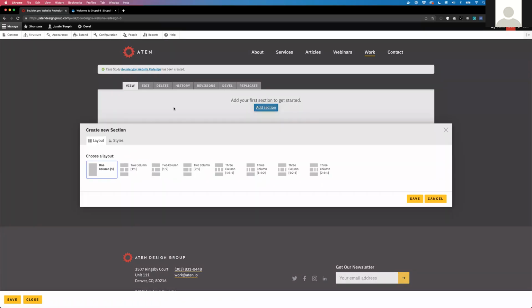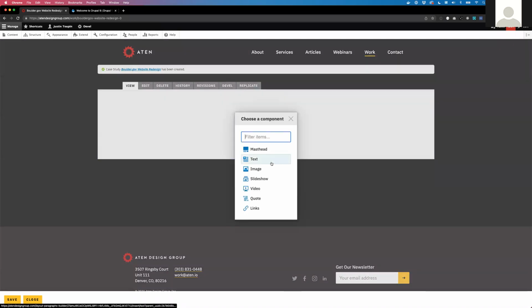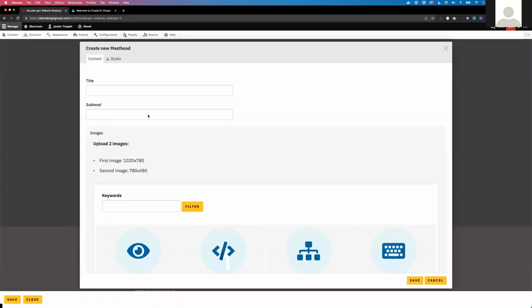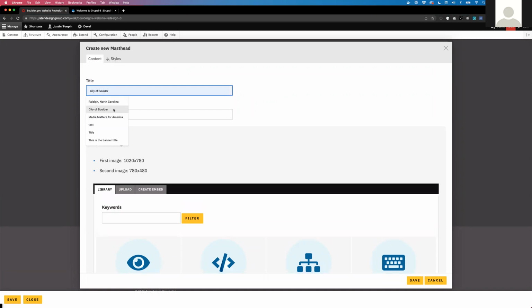Again, this is just a field attached to the case study content type, and we are now adding and editing paragraphs, with layout paragraphs, of course, managing the layout and the drag and drop capabilities of the editing experience. I'm going to get started with a single column. The column drops in immediately in the interface. Inside the column, I'll click this plus and choose masthead, which is the most customized component type that we'll be looking at today. The others are really simple. This one's not terribly complicated either.